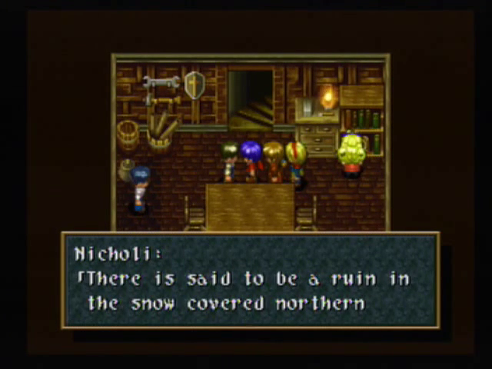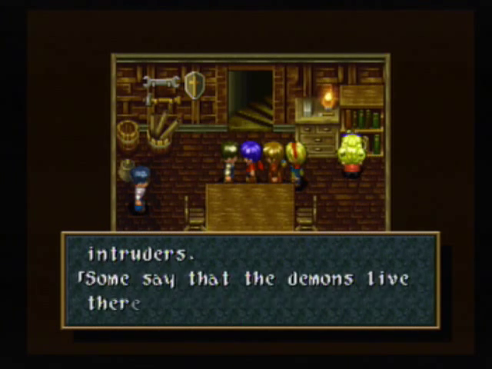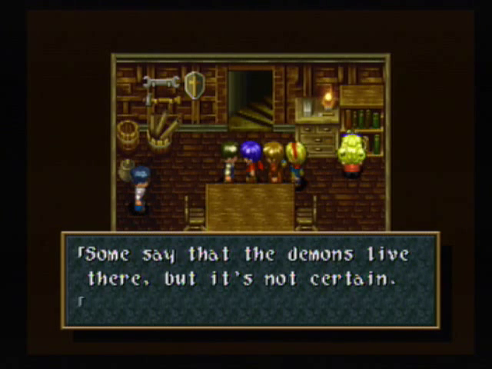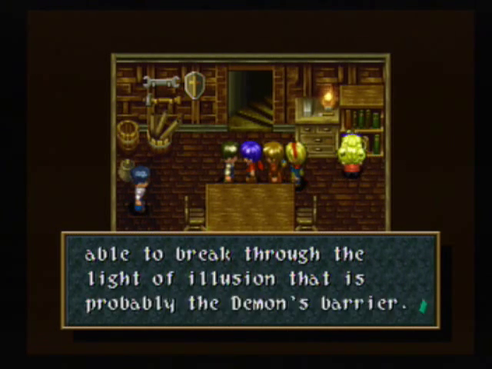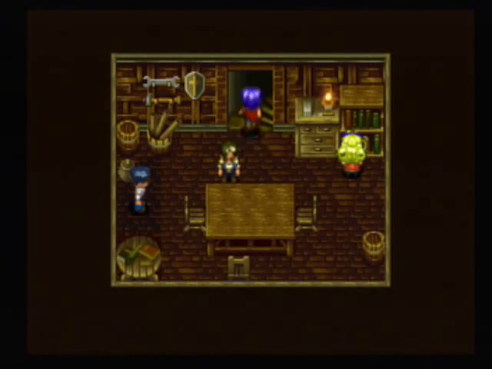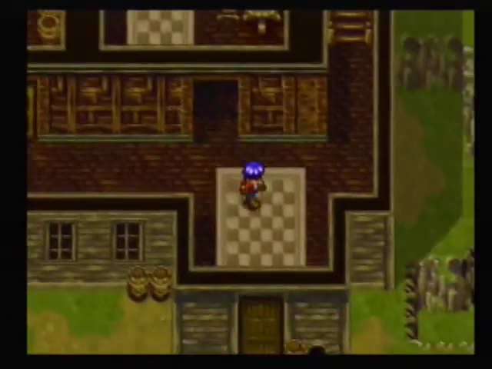There's said to be a ruin in the snow-covered northern mountains where a light of illusion guards against intruders. Some say that the demons live there, but it is not certain. The Earth Golem should now be able to break through the light of illusion that is probably the demon's barrier.